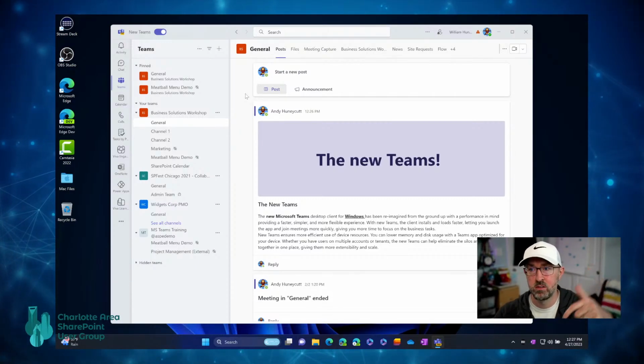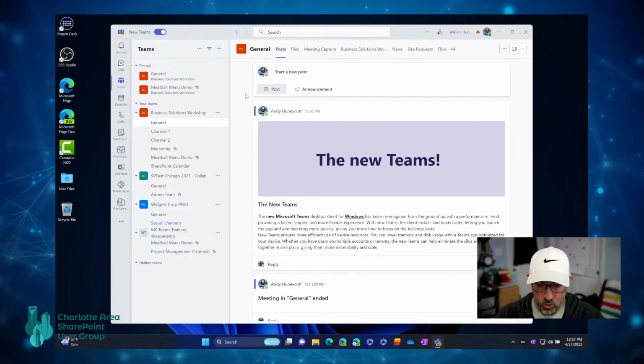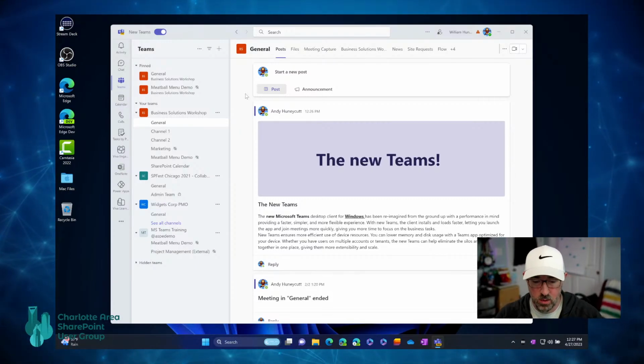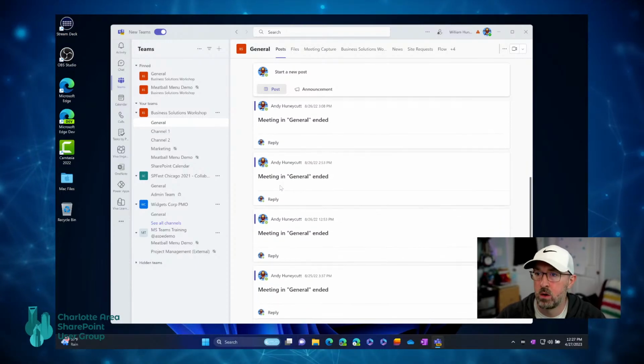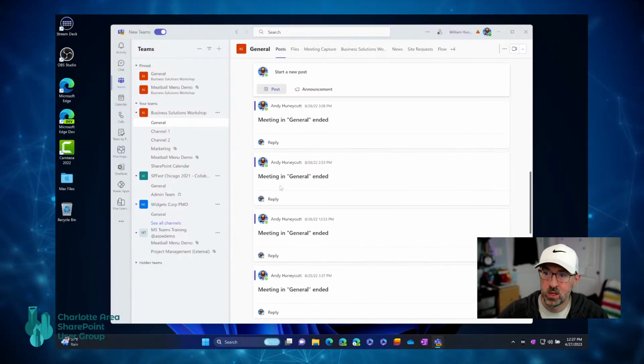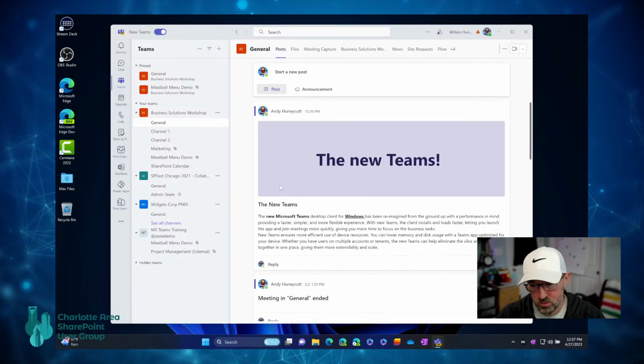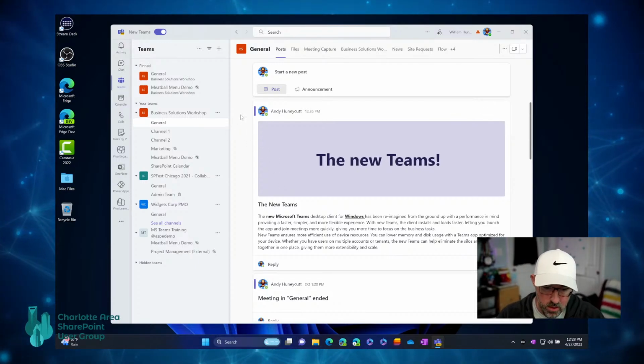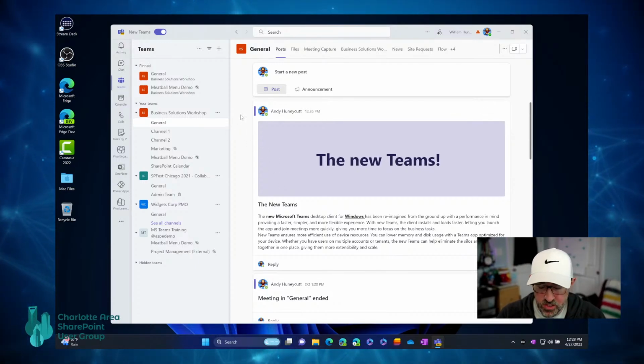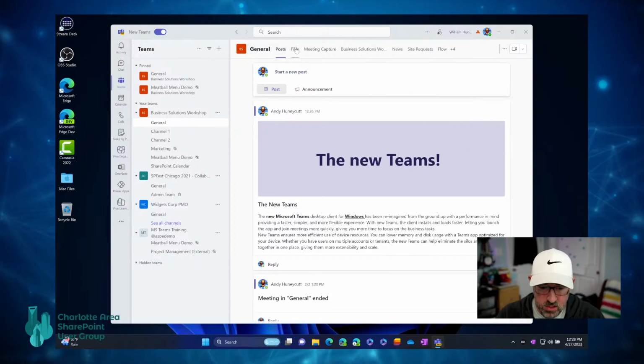But it might take a little bit of muscle memory for your users to get used to things being at the top and older messages being down at the bottom. But if you've got Yammer, Viva Engage memory, it should be fairly easy to work with. Now, since we're talking about Teams, we've got to talk about tabs on the top.